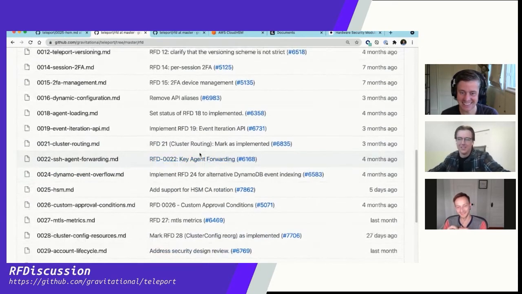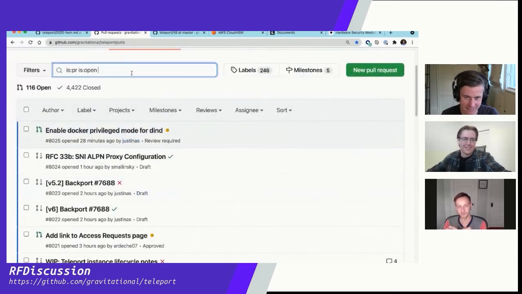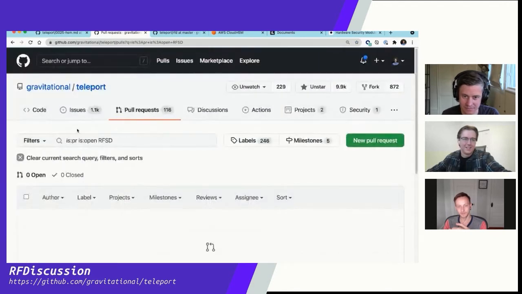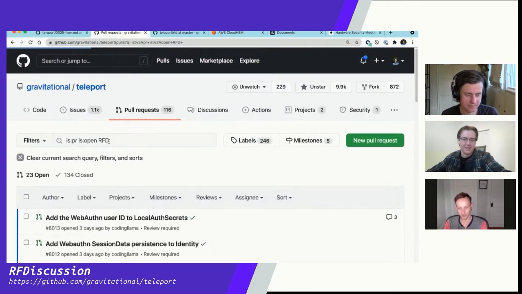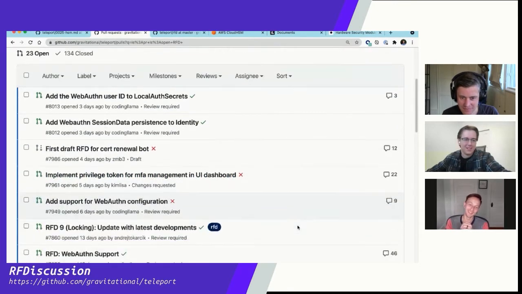We have a collision. But I think this is a useful thing, the draft RFDs. Let's see if we can find it. Yeah, so the Oxide folks actually solved that specific problem where they have a central system that deals with reserving these numbers and tracking them. So they don't have to deal.